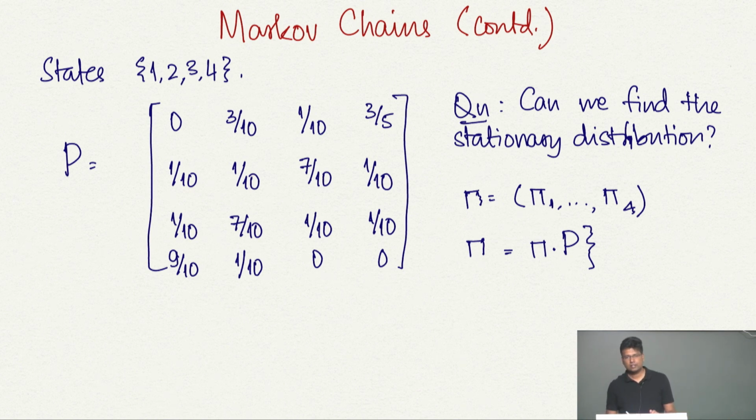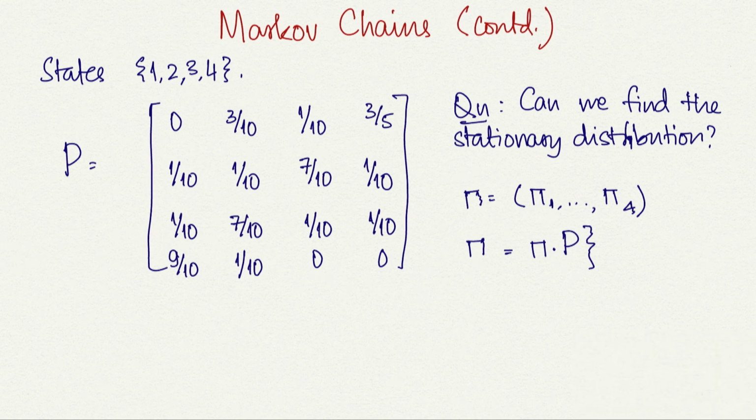Can you work this out then? It's a 1 cross 4 vector that you're multiplying with a matrix which is 4 cross 4, and that will give the vector back. Since we want a 1 cross 4 vector, you have to left multiply: 1 cross 4 times 4 cross 4. Since we learned a lot of theory, today we thought we should work out examples and see what we have learned so far.